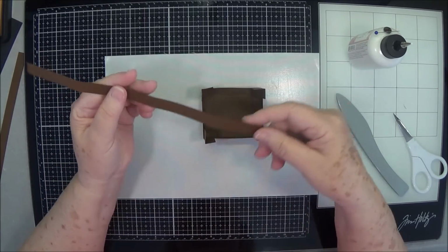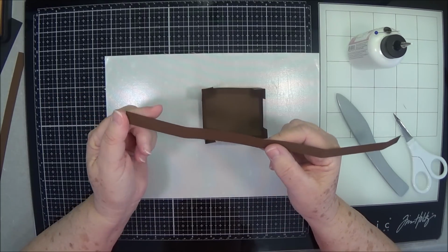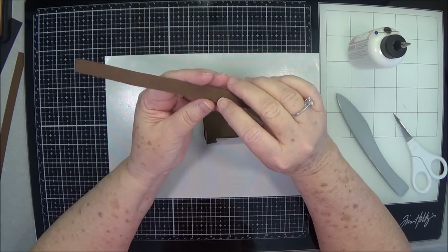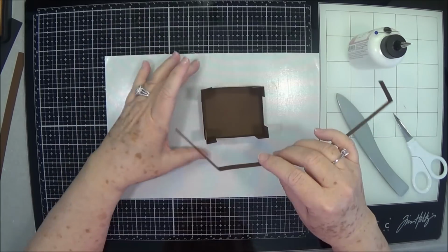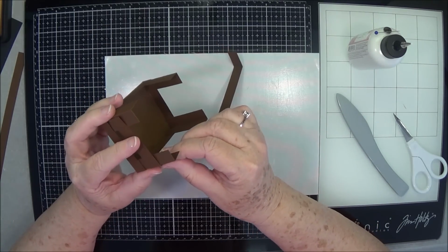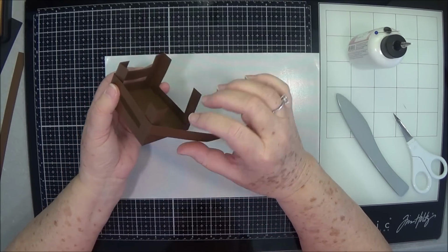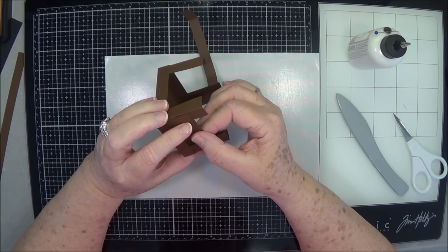And now you're going to need some strips, and all you're going to need is 2 strips that are 1/2 inch by 12. And you're going to score at 2.5, 5.5, 8, and 11. And I've already scored this one. And you may have to adjust your score lines. It just all depends on how you put yours together and how close it comes to the right, you know, how straight these go up. Sometimes they'll be a little bit off, but we're going to start.